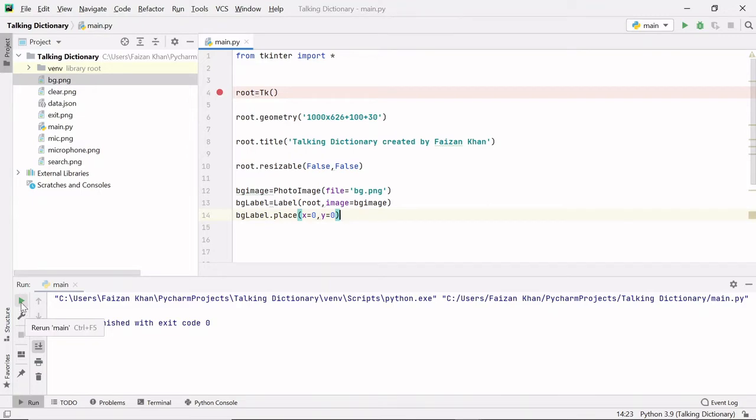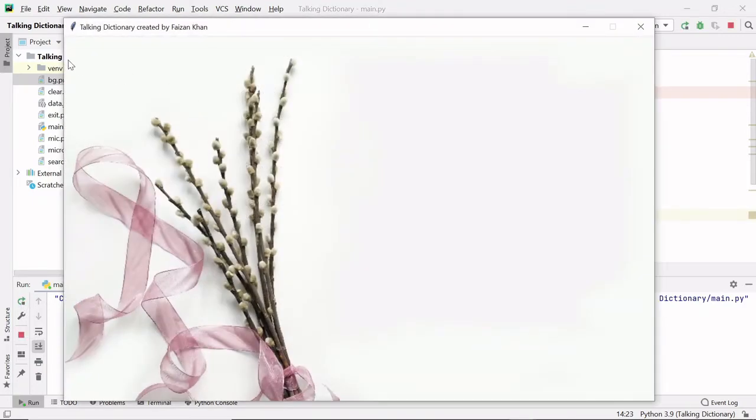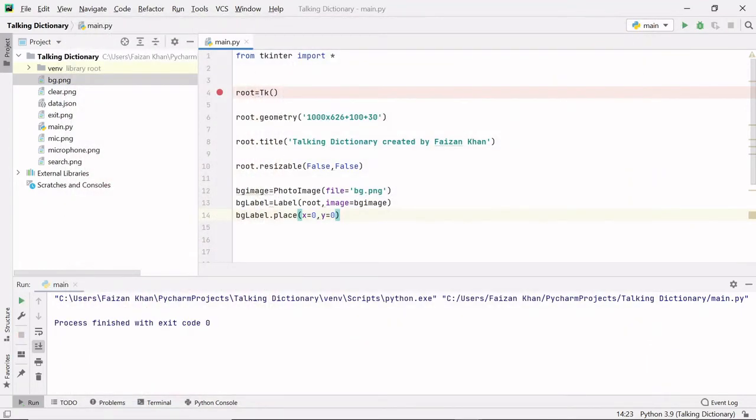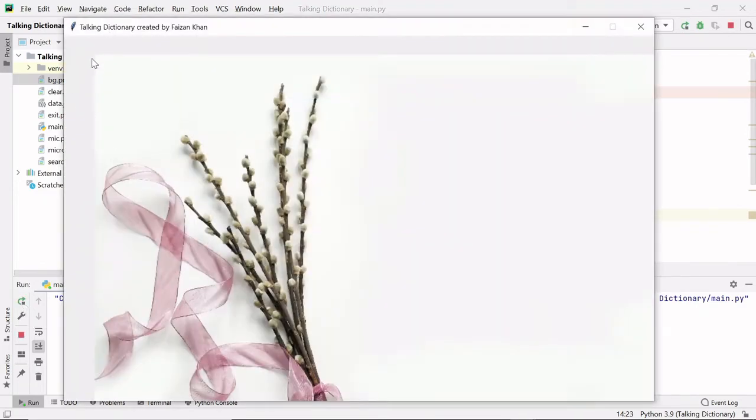Just before adding that text, let me run this once more to show you one more thing. See, I have placed this image from 0,0, so its starting point is this position. If we change this x and y coordinate values, what will happen? Suppose I change it to 50 and this one maybe 30. Let's see. You can see that this image is getting added from x-axis at a distance of 50 and from y-axis at a distance of 30, right? So now you will understand why I have given 0,0 coordinate, because this represents 0,0 coordinate.